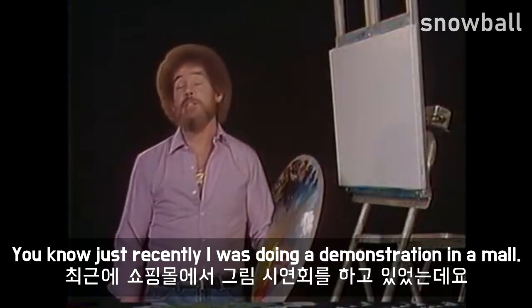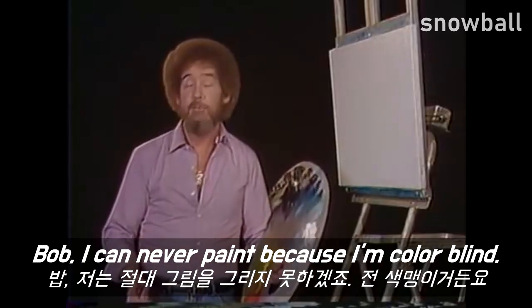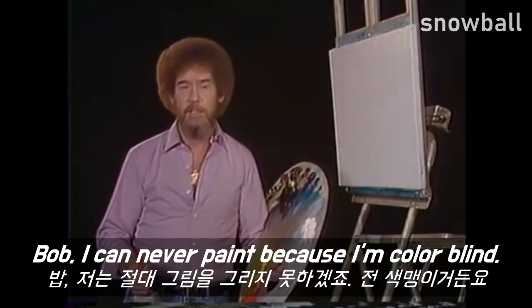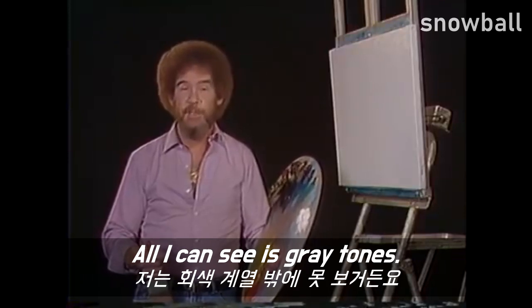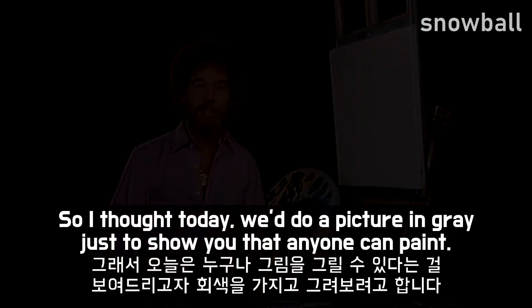Even just recently I was doing a demonstration in a mall, and I had a man come to me and he said, "Bob, I can never paint because I'm colorblind. All I can see is gray tones." So I thought today we'd do a picture in gray just to show you that anyone can paint.